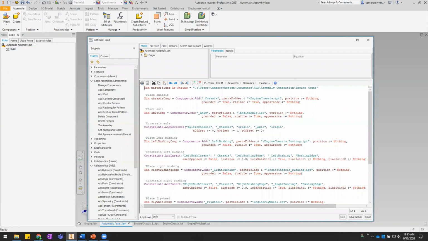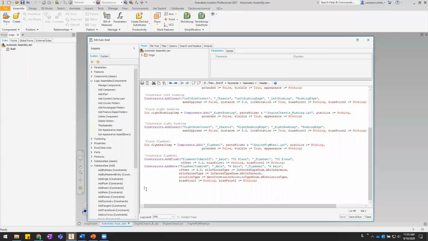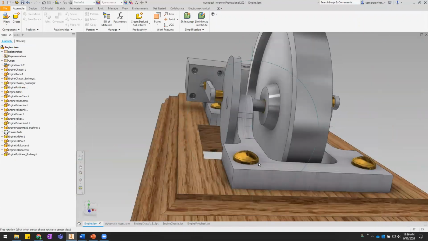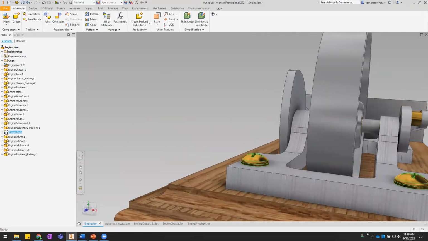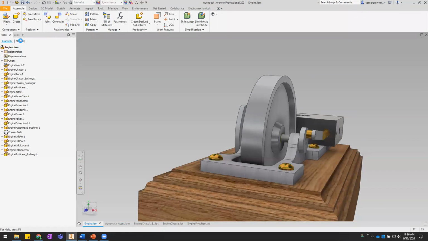Okay, so the last component I want to do here is, well, I was going to put the bushing on the flywheel, but that's going to be the same thing. We would just use an insert constraint, add some named entities. I think we've already seen an example of that, so I'm going to skip that. And let's just go straight to the bolts. So on the example assembly over here, we'll see that they've got these bolts here. And I've already taken a look at what those are inside the content center, and that's going to be a cross-recessed panhead machine screw. So if we go up here, place from content center.